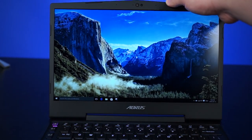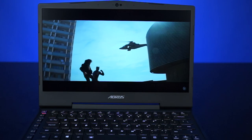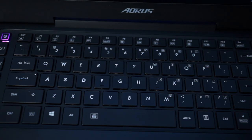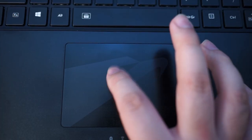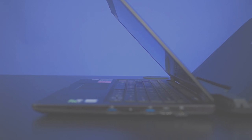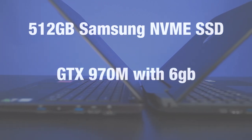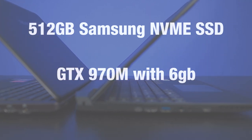Once the lid is open you can definitely see a difference. The screen is a QHD+ 3200 by 1800 resolution. The keyboard is also backlit but on the left you'll notice macro keys. The trackpad on the X3 is a single piece with integrated left and right click. Spec-wise, the X3 has the same CPU as the P34 and still has 16 gigs of DDR4 RAM, but storage is now a standalone 512-gig Samsung NVMe SSD.